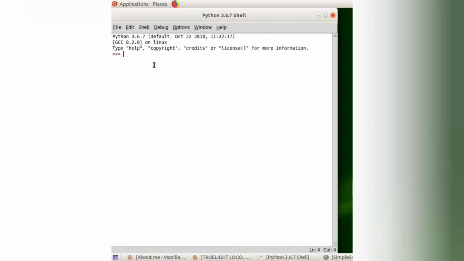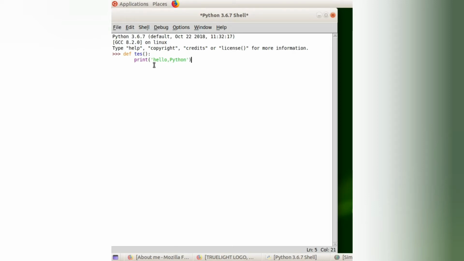So let us see how to do a user defined function in Python. As I already told you, def is a keyword, this is the function name given here, then I have to put colon. After that you can see the indentation here, it is 4 spaces, and I can write a simple message hello Python here.